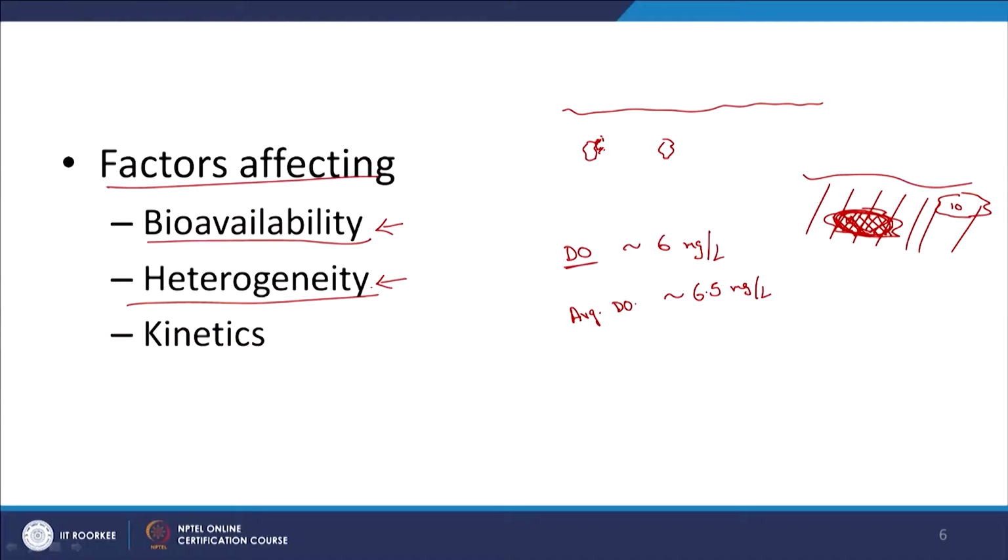Another aspect is that if your site is heterogeneous and you have the contaminant being transported, and here you have a relatively impermeable layer, what is going to happen? Your groundwater flow patterns might be relatively different. Because of these physical characteristics of the soil, you are going to have issues with your contaminant concentrations at those particular localized zones.